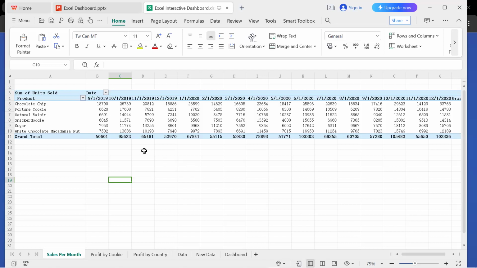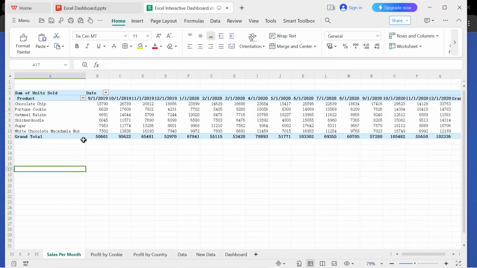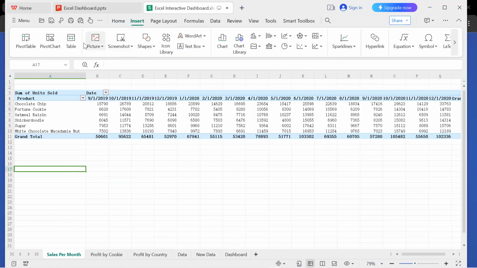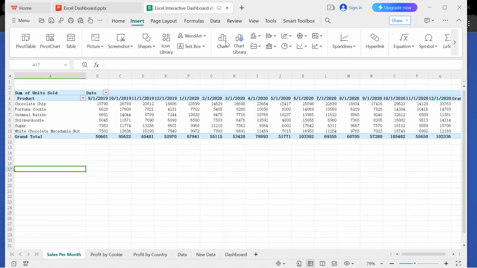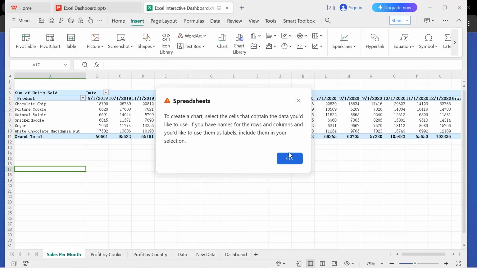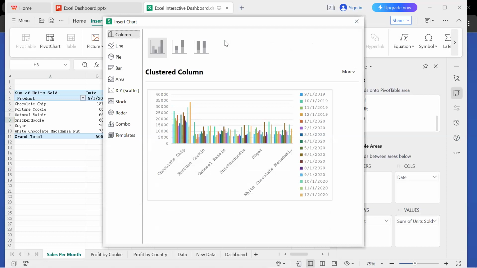So in this case, we can still go and check our pivot chart, insert pivot chart. Okay, I think we need this to get off of our screen. All right. So we can insert pivot charts like we've always done. I'm sorry, just insert charts. So, insert charts for this.